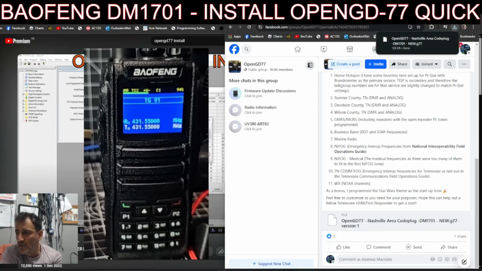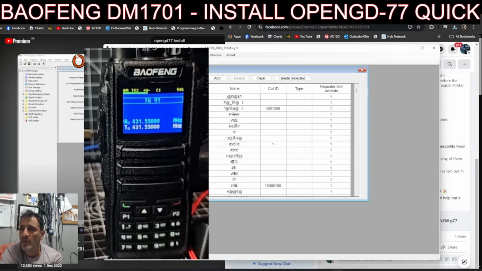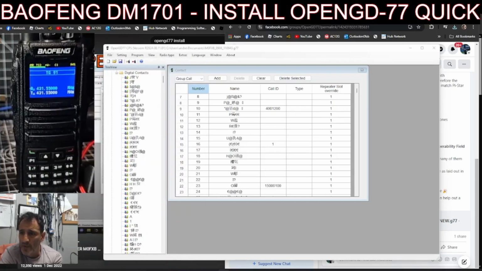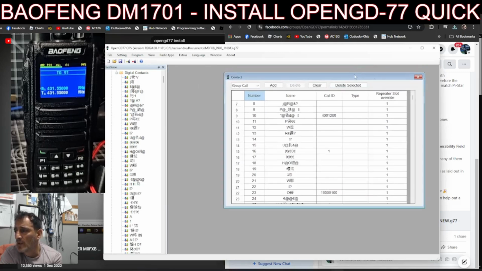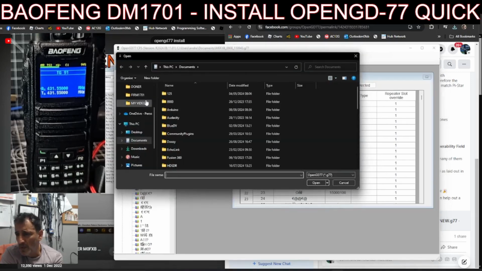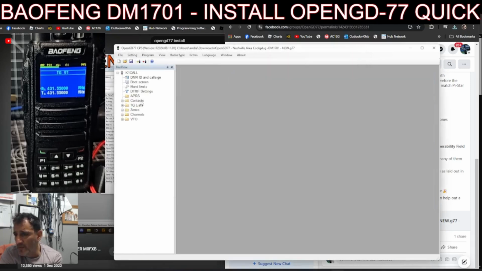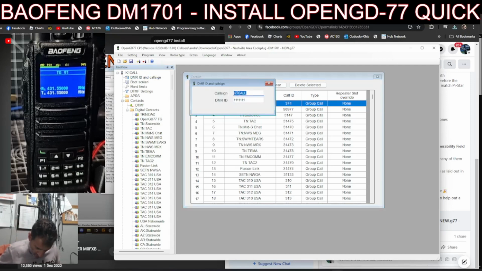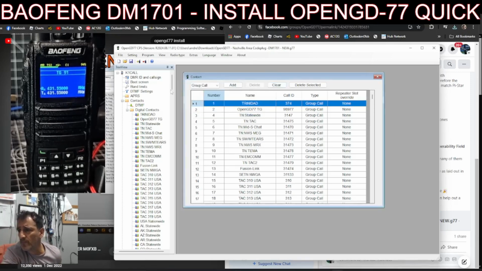Then I go back to the software. Get me out of the way a little bit. Put me up there like so. And just move me over. And then we're going to go file, open. Downloads. Fast forward if I'm being boring. Downloads. There you are. Let's have a look. Contacts. Ooh, way better. I better put my call sign in. So we'll go M0FXB. 2341437. So we get the right call sign in there, and then we can talk.